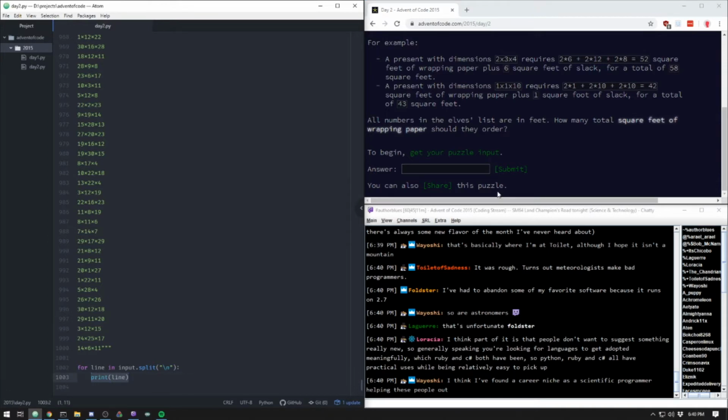So for each line, then I'm going to get my dimensions. So dim equals int x for x in line dot split on the x's. So print dim.